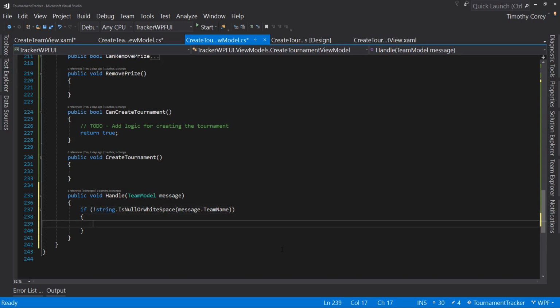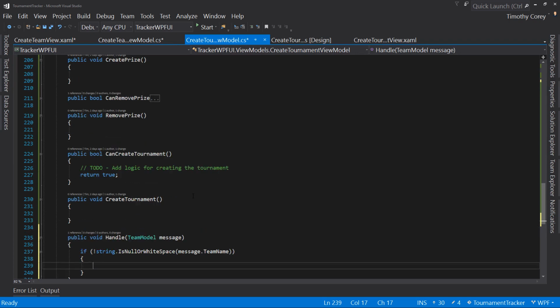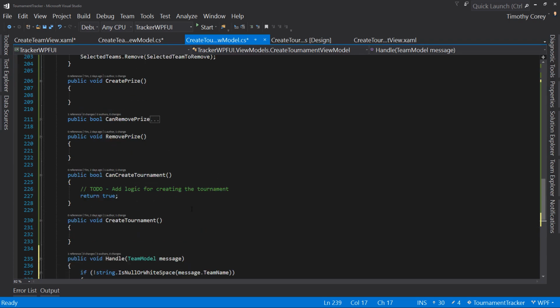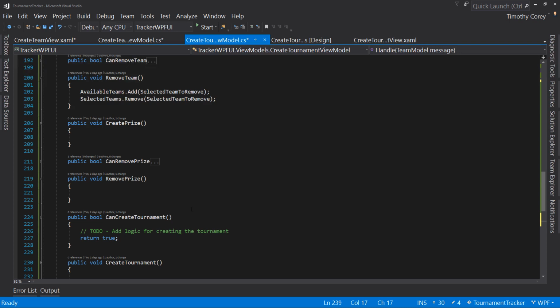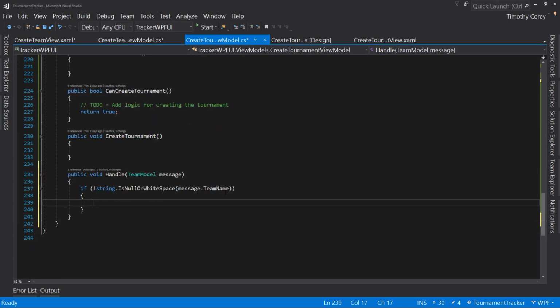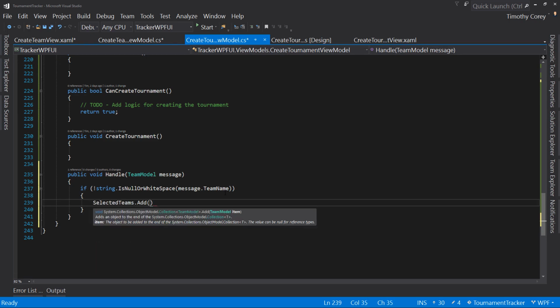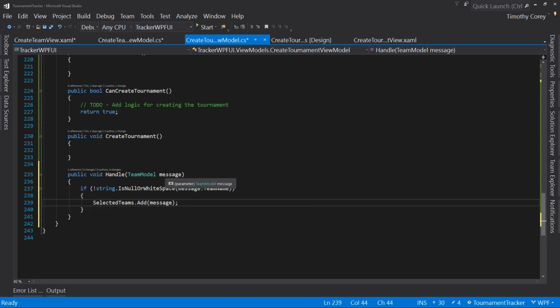If not null or white space, then we'll take this message and add it to our list. So our list is called selected teams. We were automatically selecting this person if we created them, or this team. Selected teams dot add message, which is the team being passed in.